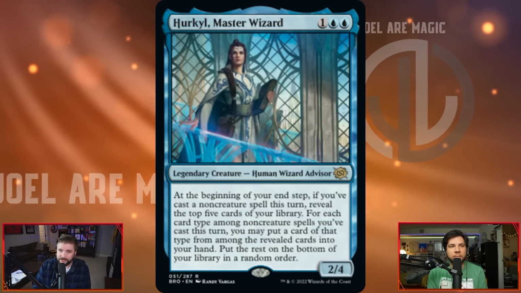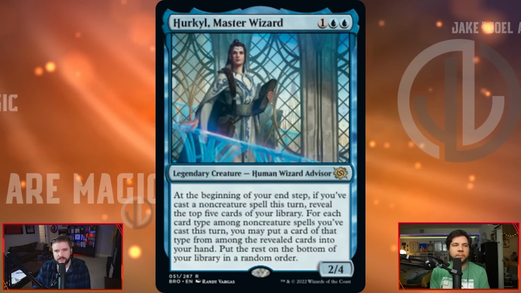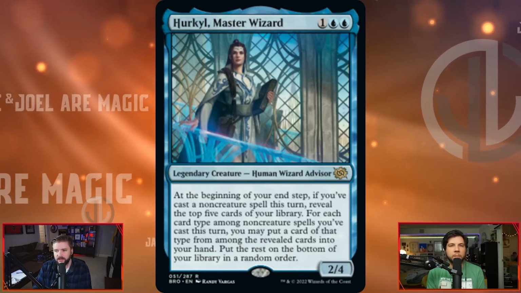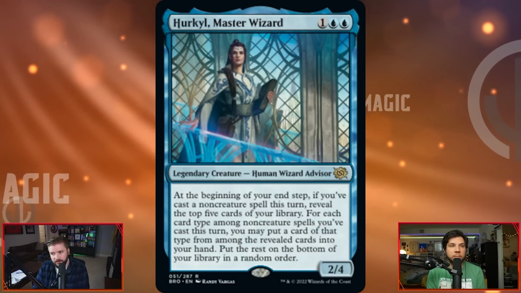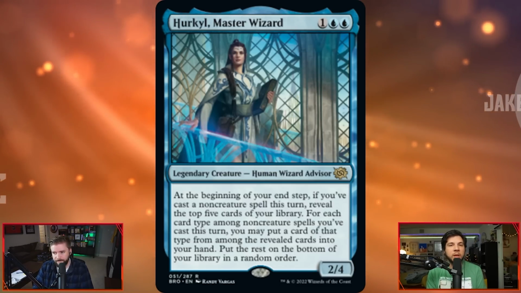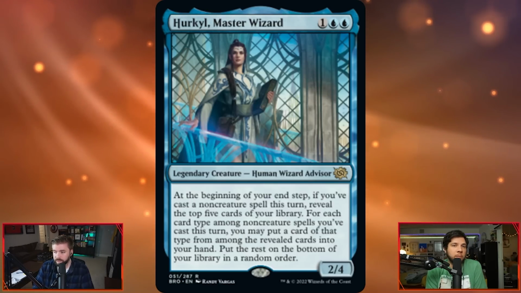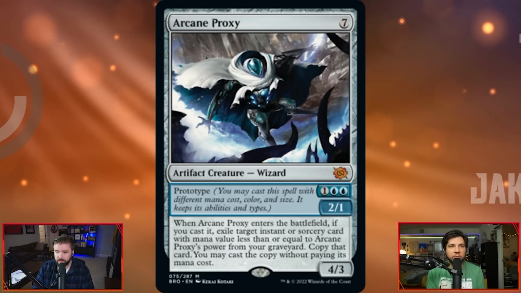Combine this with a little bit of scry if you want to. You're looking at Sensei's Top. Yeah, yep. Exactly. You're looking at some pretty sweet velocity on a very relevant creature type, Human and Wizard. It's got a little bit of everything, does Hercule. And an Advisor if you need to have a little bit of advising in your life. If you need someone to advise you, this is the card for you.